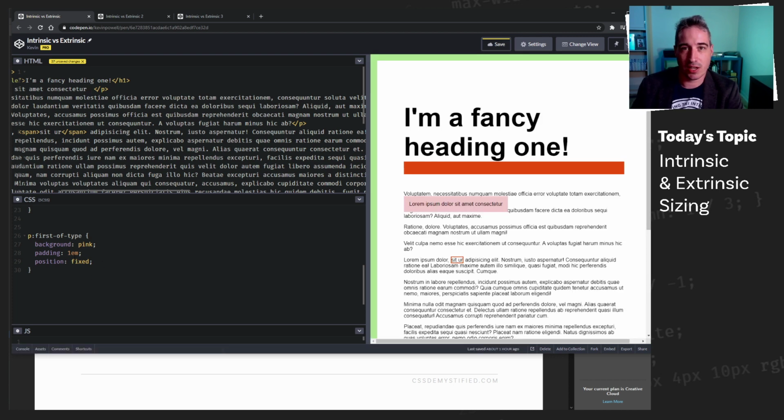And it's why a lot of the time, say you want a fixed navigation, not only do you have to do the position fixed, but then you either have to do the left and right 0, or you have to give it a width of 100% to get it back to being the full size. So that is something that can come up. Sometimes people get a little bit confused by what's happening there. So I do think that's important to know.